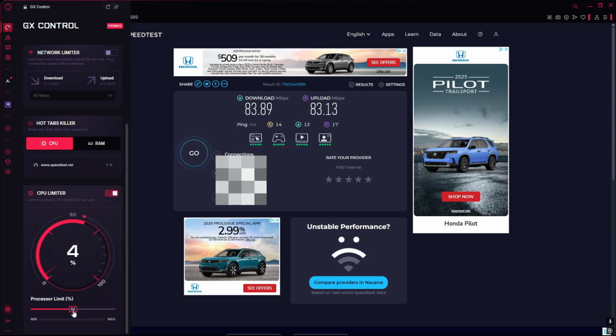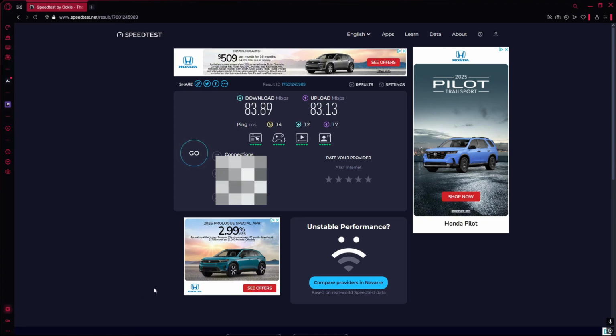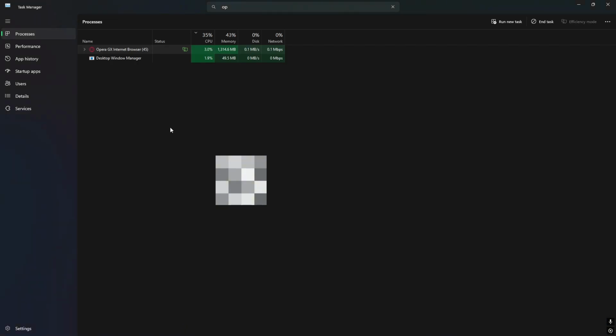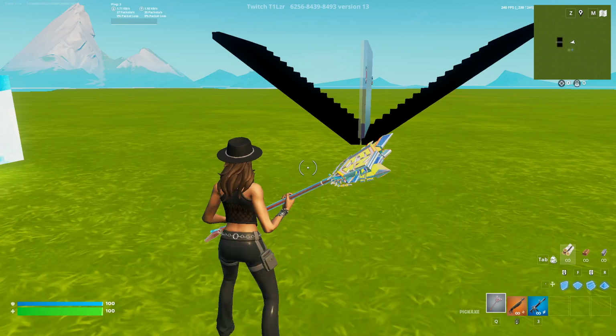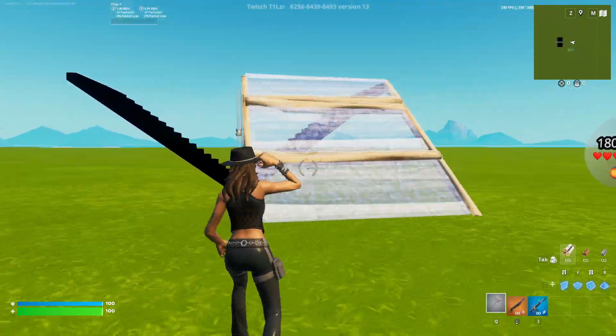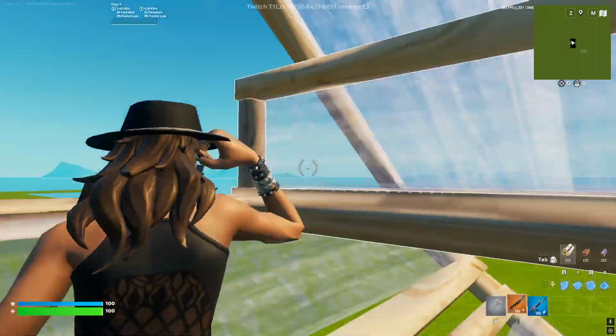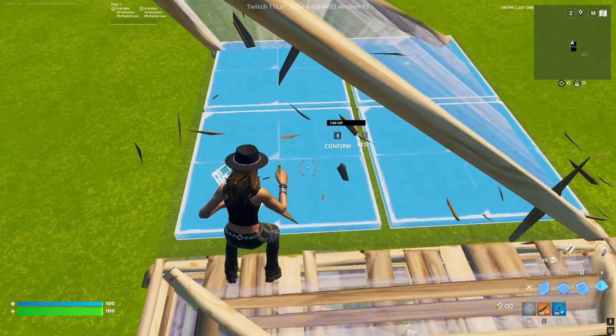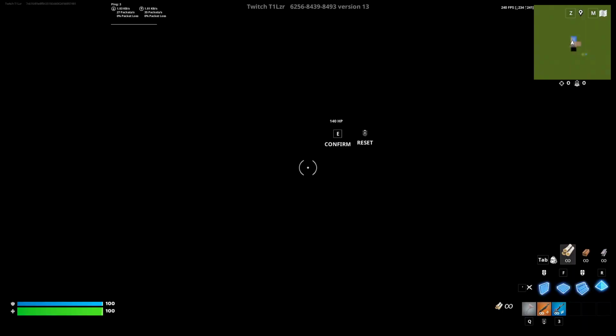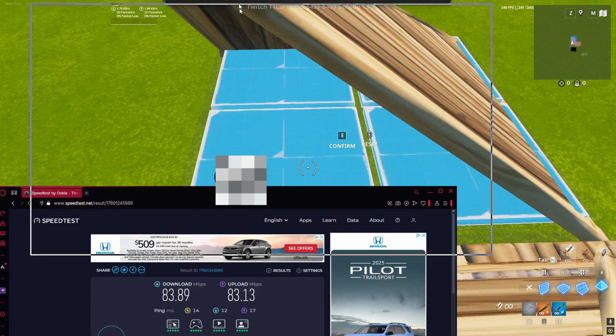Now, if we have this at 50 and open up Task Manager, it says it's using 0%, which is almost impossible, I feel like. And that is quite literally insane. If I'm going to be honest, that means it does work, and it won't cause an FPS problem by being at half. Matter of fact, having it open, my game actually feels as if I have nothing open, which is literally insane because I'm also recording, right? So here we go.